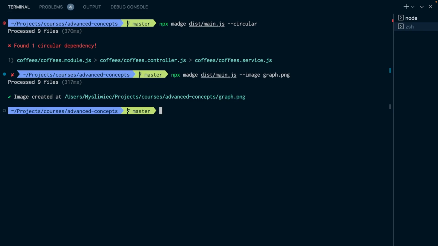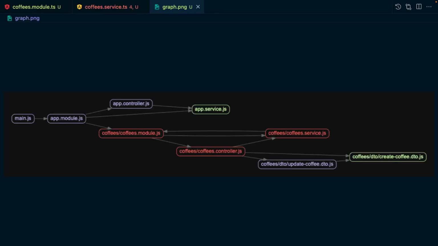Let's open up the graph we just created and see what we have in there. In the image shown here, we can see that the blue nodes have dependencies, green nodes have no dependencies, and red nodes have circular dependencies. As we can see, Madge really helps us visualize what depends on what in our applications. The Madge tool, along with the visualization tool, really helps us pinpoint and locate circular dependencies, as well as other issues in our application quickly and effectively, letting us make some changes and giving us the ability to test everything once again to see if we fixed whatever problem we're facing.